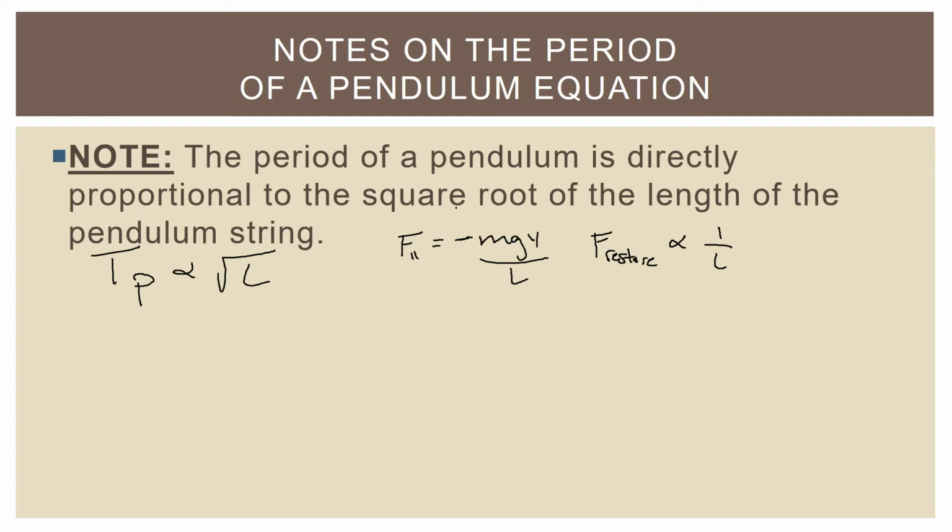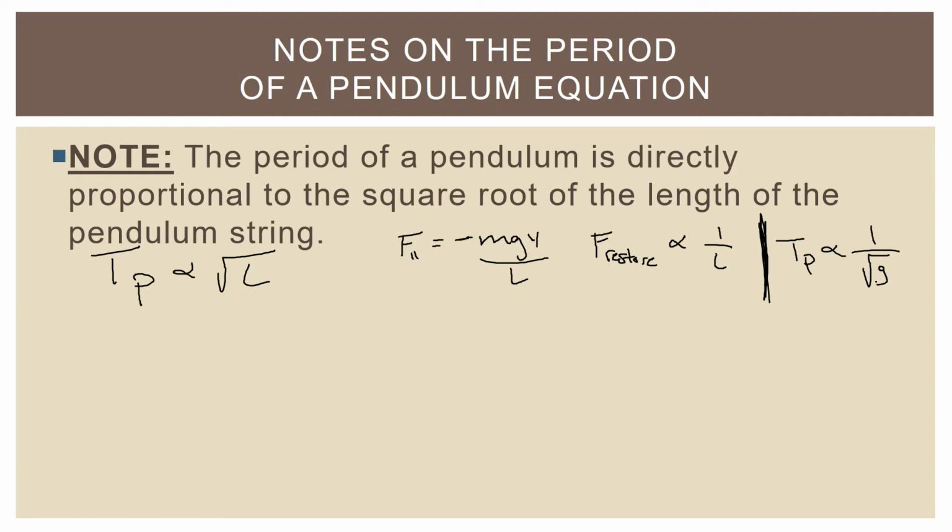And if that's the case, then it does make sense that it is going to take a longer time. We should also probably say, just while we're on the subject here, that the period of the pendulum is inversely proportional to the square root of g. That should also make sense, because if we were on a planet with a slightly larger gravitational acceleration, or if we could just turn a knob and increase the gravitational acceleration on the surface of the Earth, now you're going to have a bigger force accelerating the pendulum, trying to bring it back to its equilibrium position. And so it makes sense then that that would decrease the period.